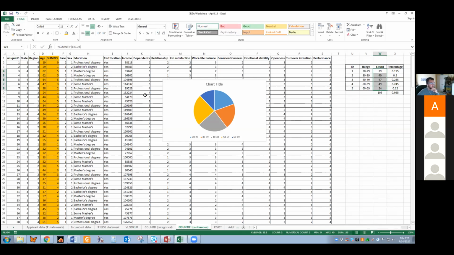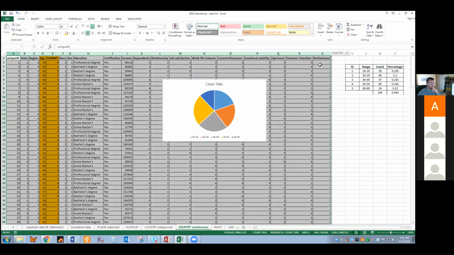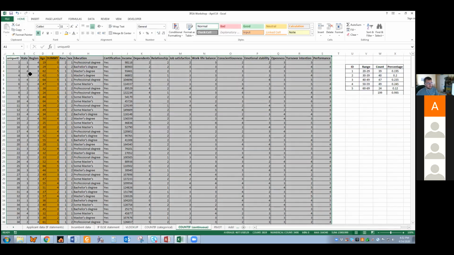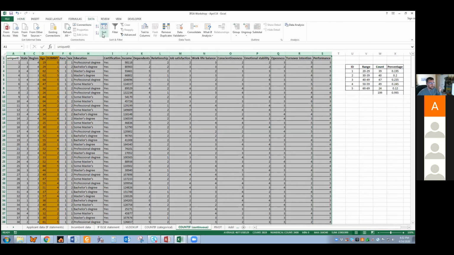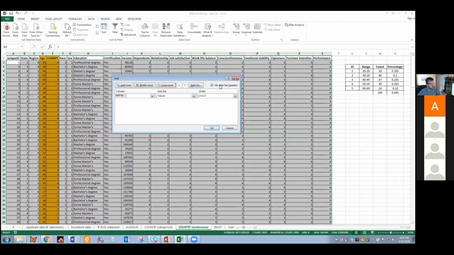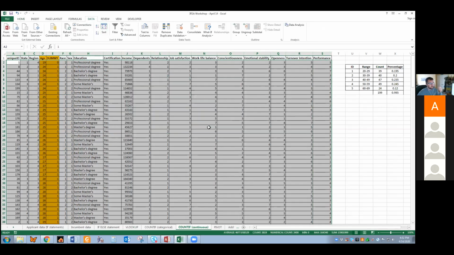And then what you could do from there is, let me get rid of this chart because it's taking up too much space. Highlight this entire table array, go up to your data, go to sort, and make sure the header box is checked. I'm interested in age, so I go smallest to largest.